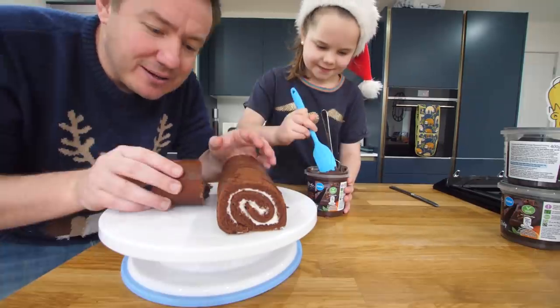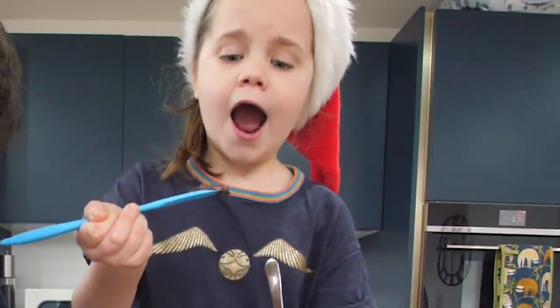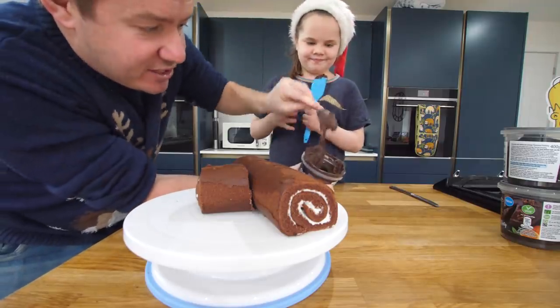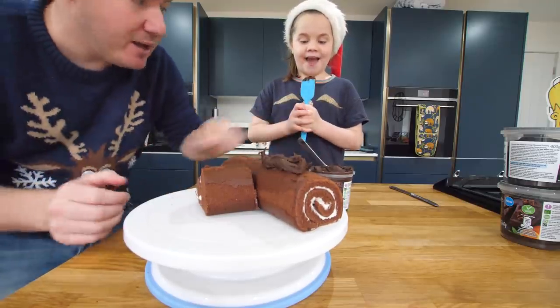Nice. Okay. And then that means we can just stick it and it's going to bite a little bit more, all right? So it's joined. She just wants to eat it. Brilliant. With these mixes, you've got to give them a little bit of a stir at first to make them a little bit more maneuverable, because they are quite stiff like that. So get a bit on like that.